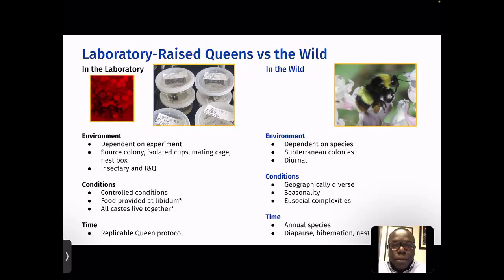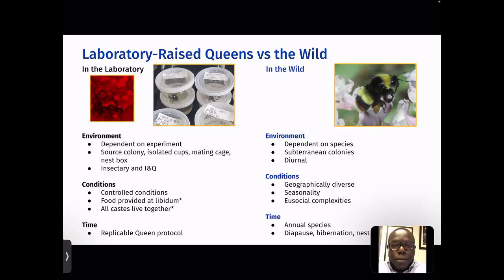Another thing is, dependent on the experiment, their housing will change. So sometimes they're in these little cups that you see here. Sometimes they're in small nest boxes. It varies, but there's no enrichment there. They're provided food, their temperature is controlled, and their humidity is controlled. But other than that, that's where they live, that's where they exist, and that's how we conduct our research.